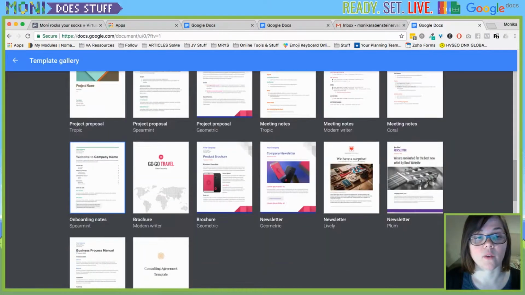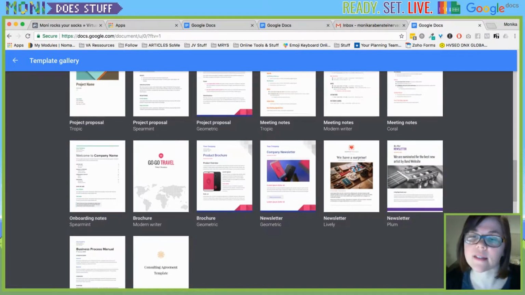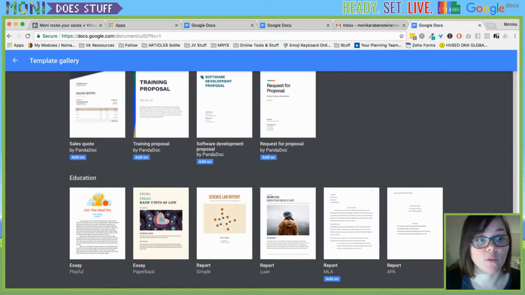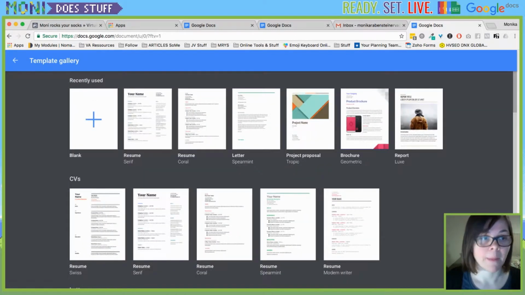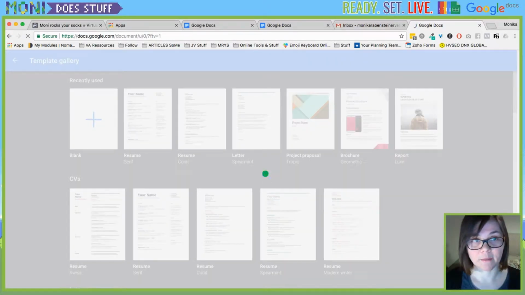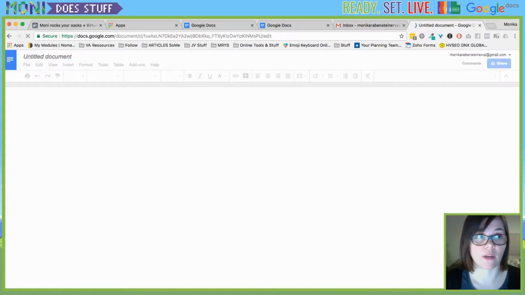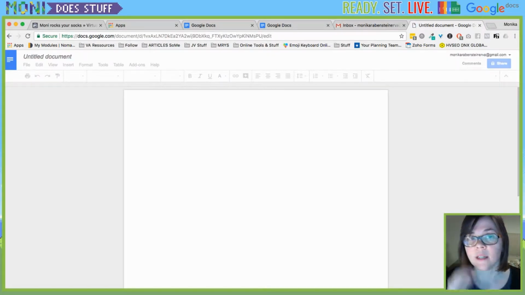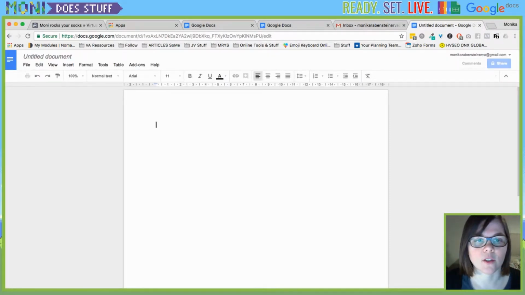So if you want to have it a bit prettier, then you could use one of those and type in there. But for now, I'm just using a blank template, so blank page. That's why I'm clicking on blank, and it will automatically create a document for you. So what you see right now is what looks pretty much similar to what you usually see in a text editing software.